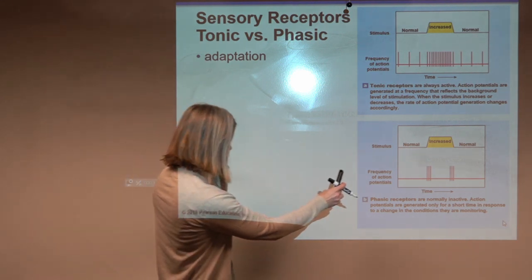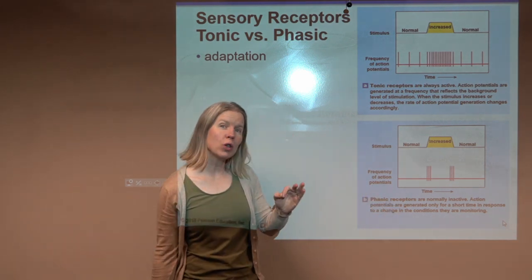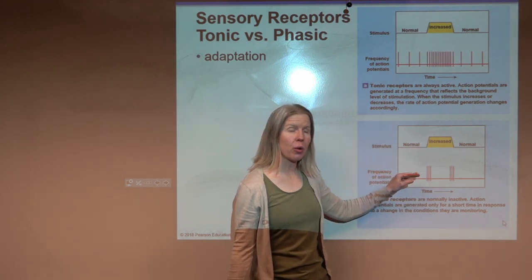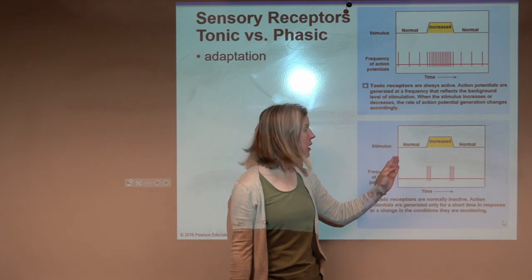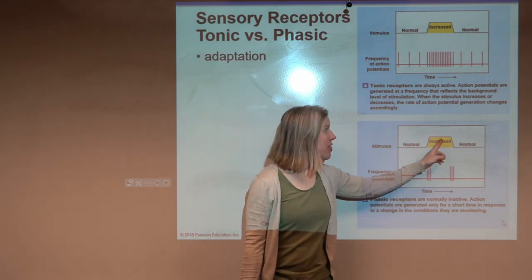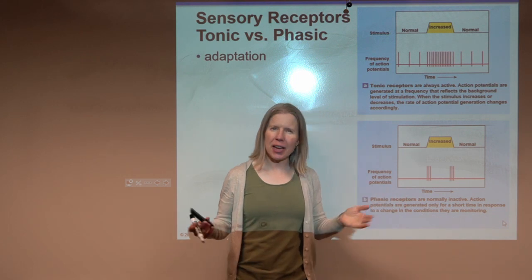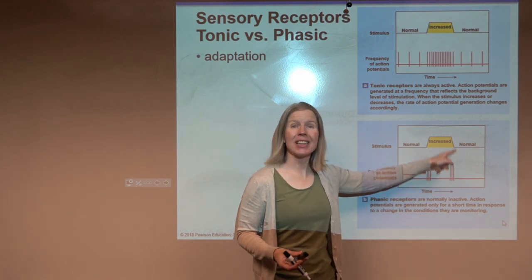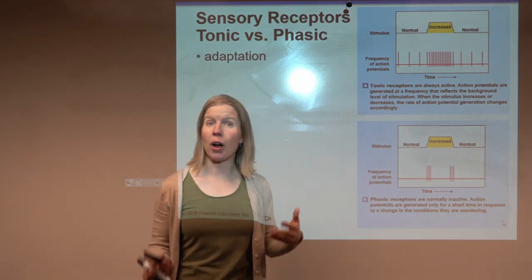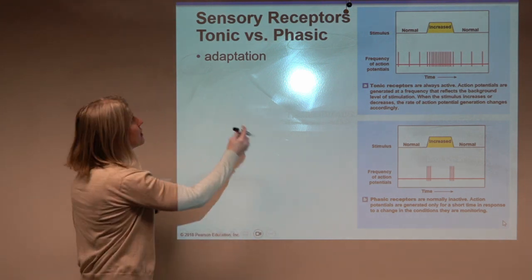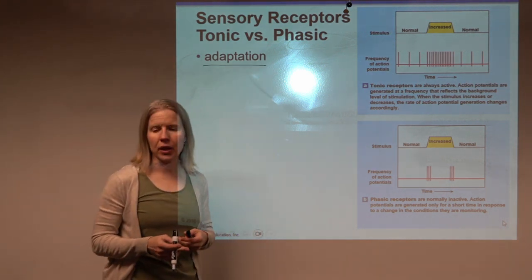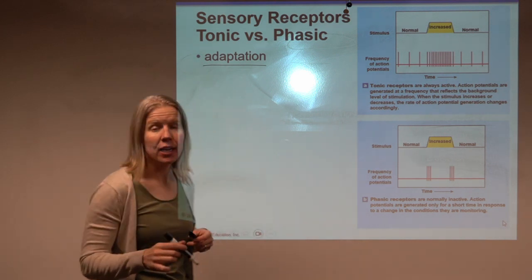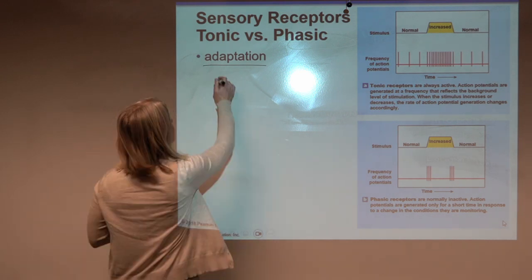Okay? This phasic receptor, right, only sends action potentials when things change, right? So nothing going to the brain, nothing going to the brain. Maybe the temperature here increases, boom, boom, boom. We're letting the brain know that temperature stays high and we stop getting information about it. And we don't get information from phasic receptors again until, say, that temperature, whatever the stimulus is, drops, decreases, right? Now, this difference is really important in what we call adaptation. Adaptation is the decreased sensitivity in the presence of constant stimulus.